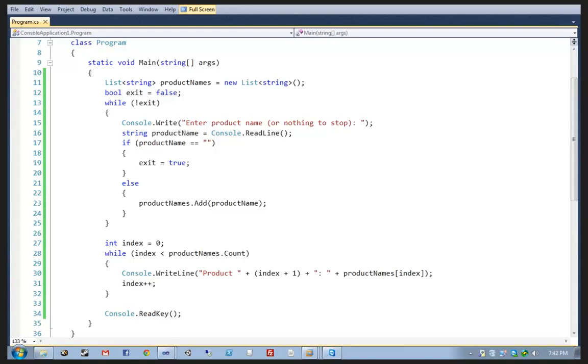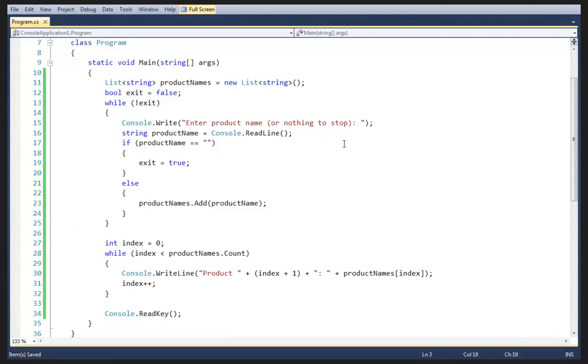Somebody asked, so you never use an array since lists are better? I don't use arrays very often. I'll use lists for a lot of stuff, but often I just use enumerables. But we haven't gone through that yet. Generally speaking, if you find yourself in a position where you need to use an array, just use a list instead.